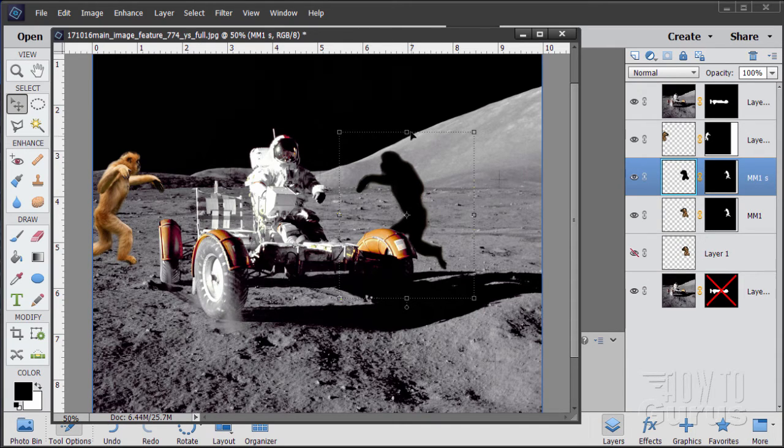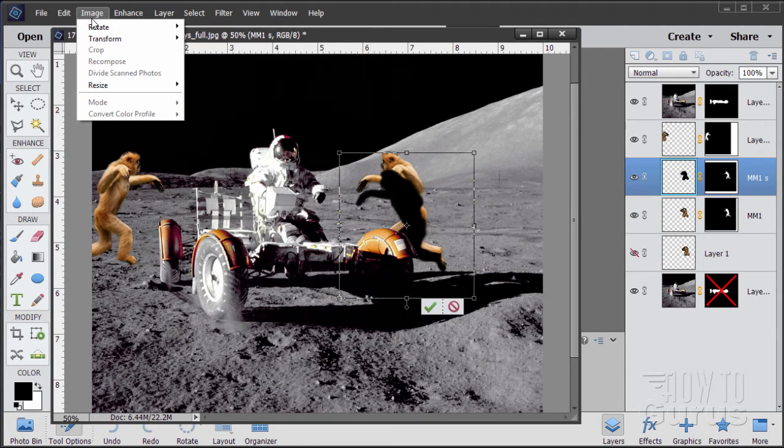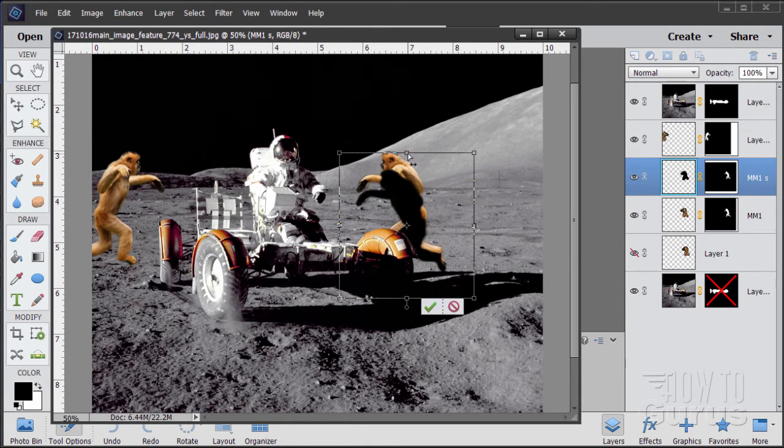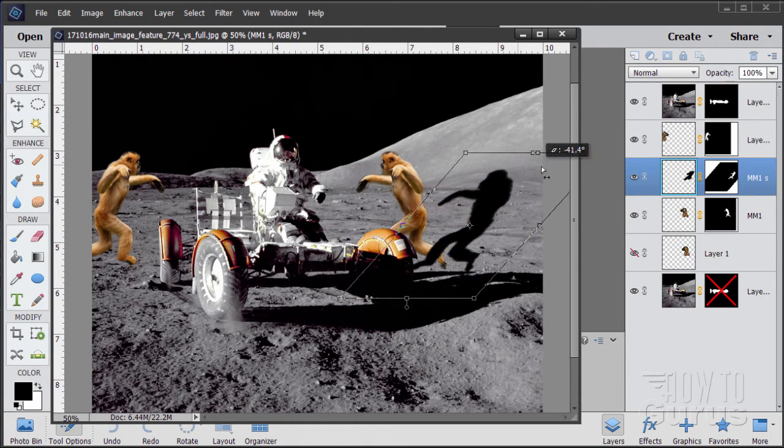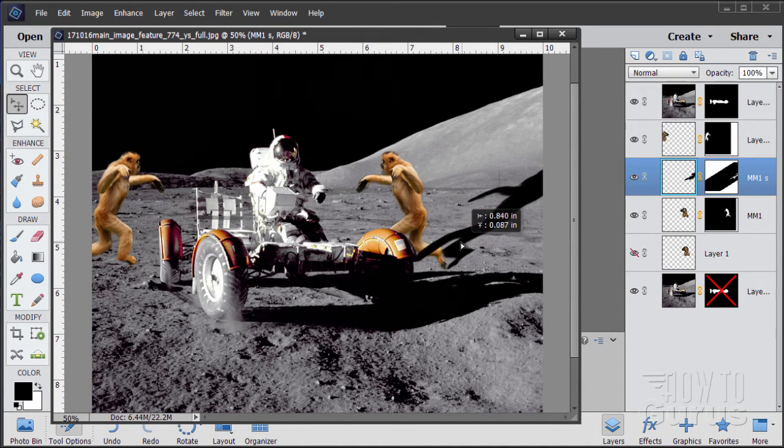I'm just going to pull these control handles down a little bit like that. Let's have some fun up here on the shape. Go up here to Image, Transform, and Skew. This allows you to grab a side or the top, just kind of move things around like that. I'll push this way over here. There we go, and choose OK. And let's now pull that in so their feet are about the right position.